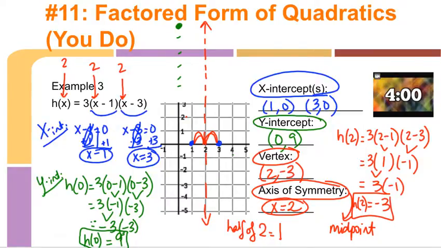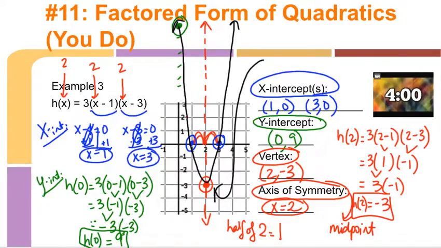So my vertex is at 2, negative 3, so that's to the right 2 spaces and down 3 spaces. I found my vertex right here, my x-intercept right here, and my y-intercept way up here. So now that I have all those points, I can connect them from left to right. So I'm going to start with this green dot up here, go to this blue dot, then the red dot, then the blue dot. Then I know that since it's symmetrical, it's going to go back up like this. And then this is an example of a parabola that has a minimum.